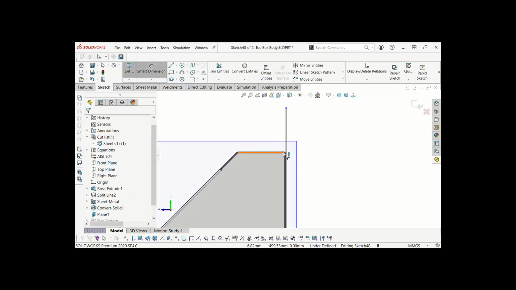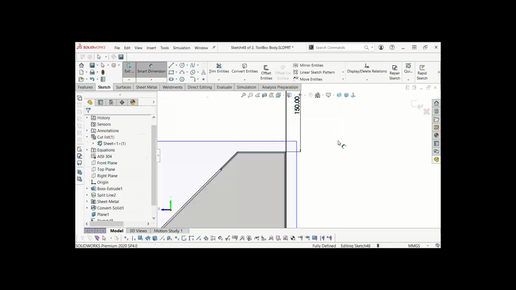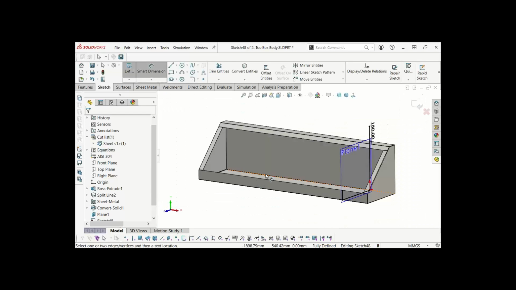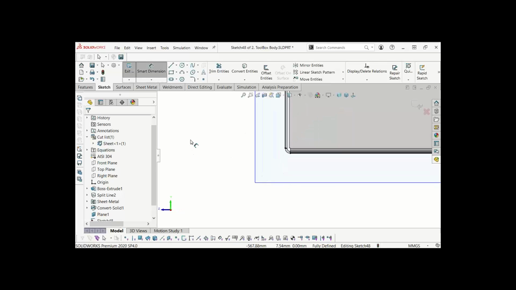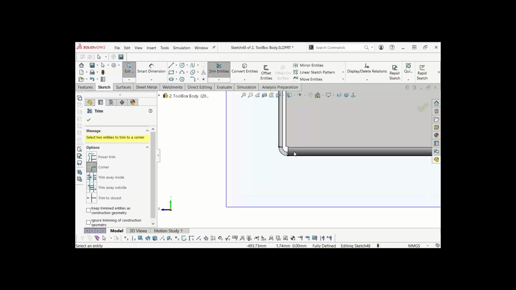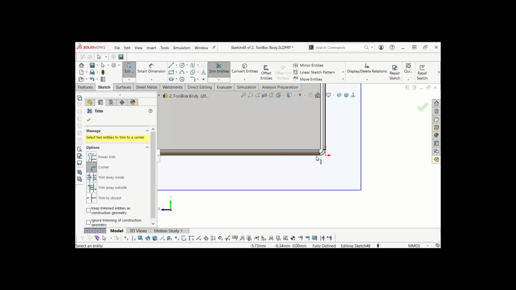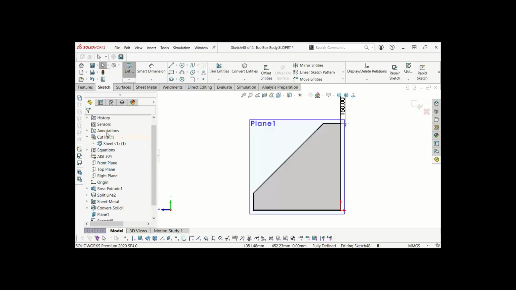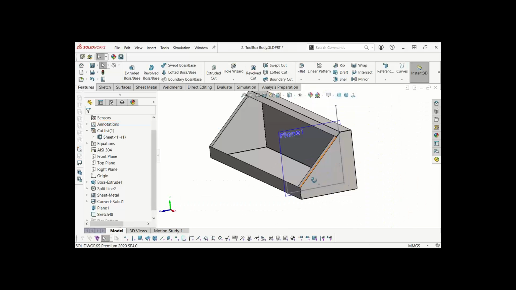Okay, let me add a dimension to this. So let me say this is going to be around 150. Okay, so just a simple line. So let me join the corners. So I believe with the trim concept, you have used this corner option. So you have the corner option where you can select this and you see it joins the corners. So then using, taking time and dragging and merging the corners, you can use this option to drag it, to select the entities and create the corners.